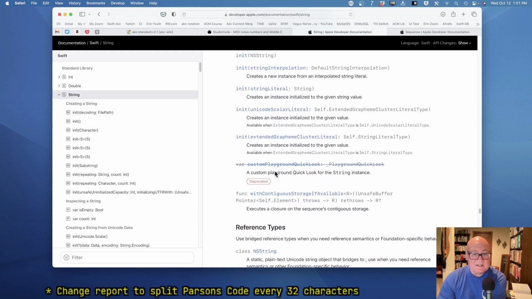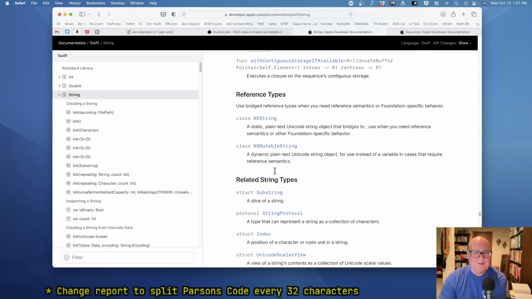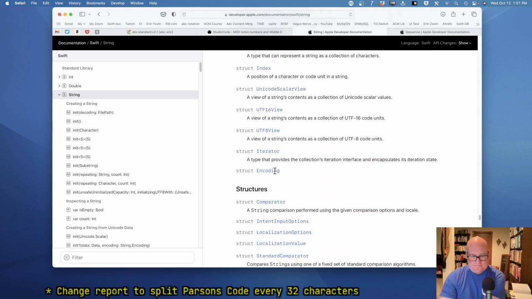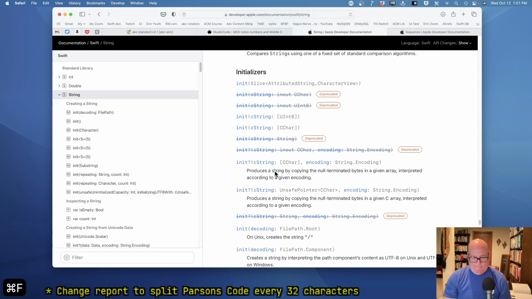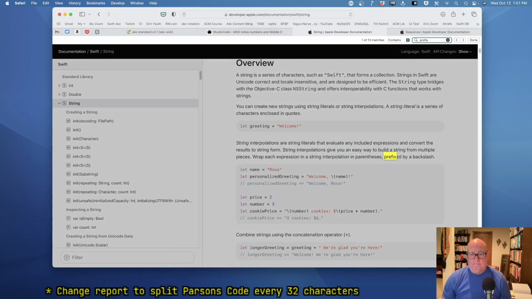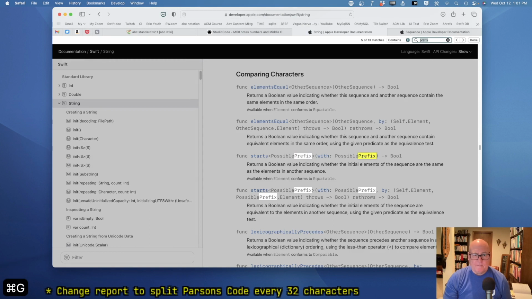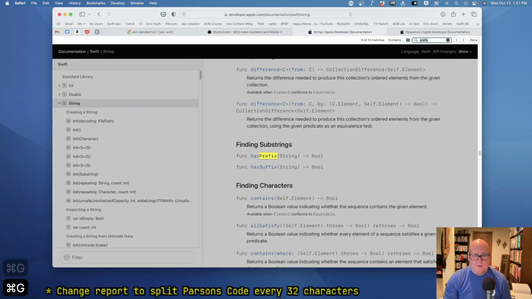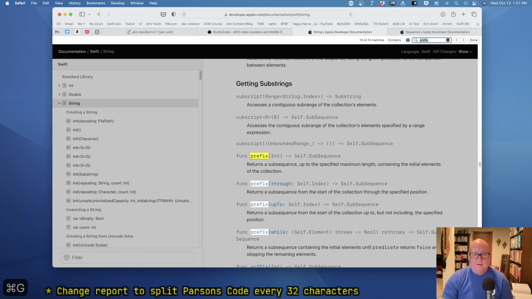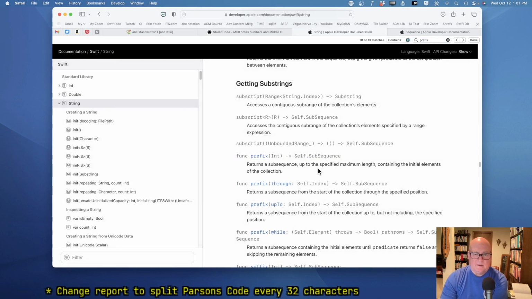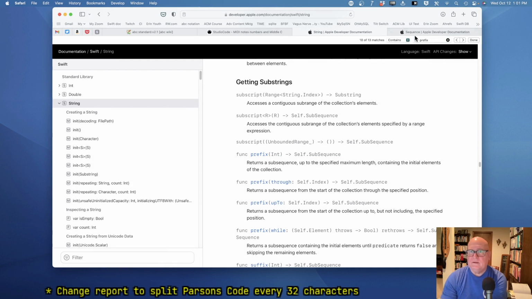Infrequent. Okay, maybe this is infrequent. Nope. Prefix int returns a subsequence. Okay, and we can convert it back in if we need to. All right.